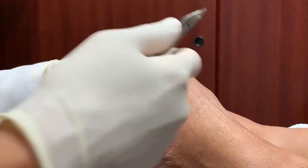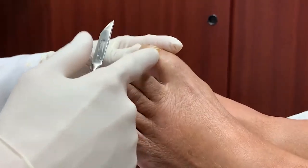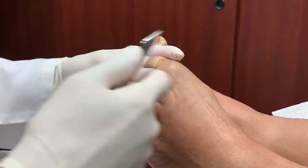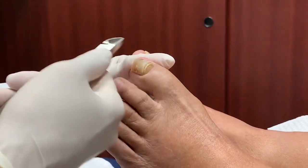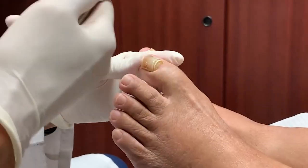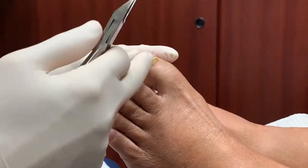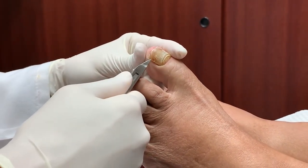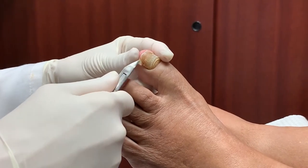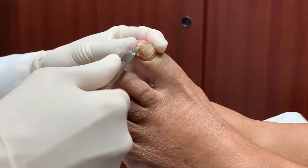But I don't want to take the whole thing out because what happens is, if the new nail is coming, then you need a nail to guide it to come out normally. Okay. If the nail's taken out, a lot of times it becomes deformed. So we try not to take the whole thing out, but we'll thin it out and then, you know, work with her so that it won't.